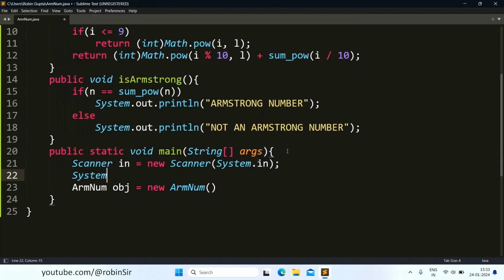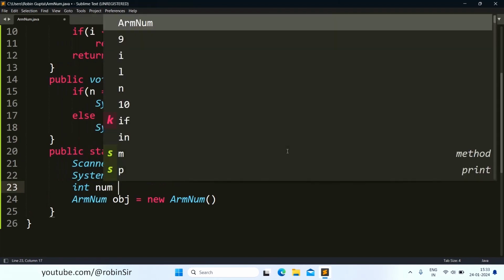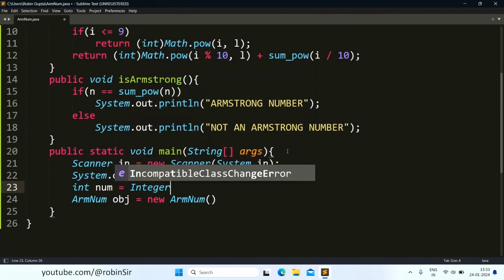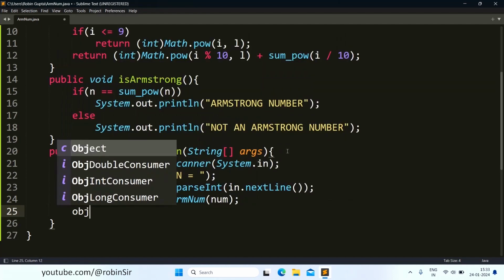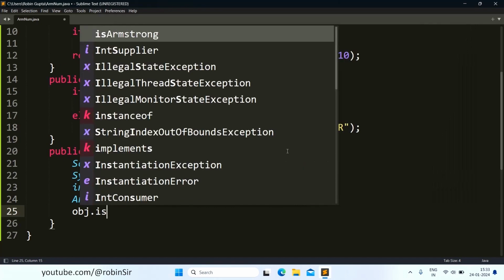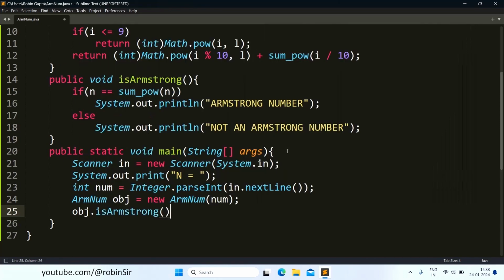And we need to ask for the number from the user. And this number is being passed to the constructor. And then through the object, we call the isArmstrong function. And accordingly, it will display the message.